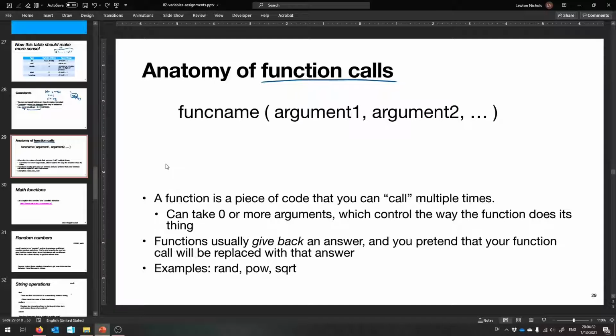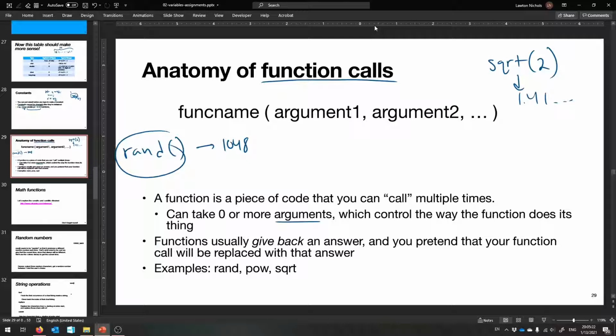Let me give you an example. In the math library, we have the square root function. It's named like this, and we can call it with 2 to get back the square root of 2. Then we can use this in a larger expression or print it out. Stuff that goes in between these parentheses are called arguments. Functions can take as many arguments as they want, or none at all. There's one function called rand, which we'll talk about, which takes no arguments and returns a random number. This gives us back like 1.41 whatever, and this gives us back, we have no clue. We can try it as many times and we'll get a different number too. Maybe this is like 1048 or something. I don't know.